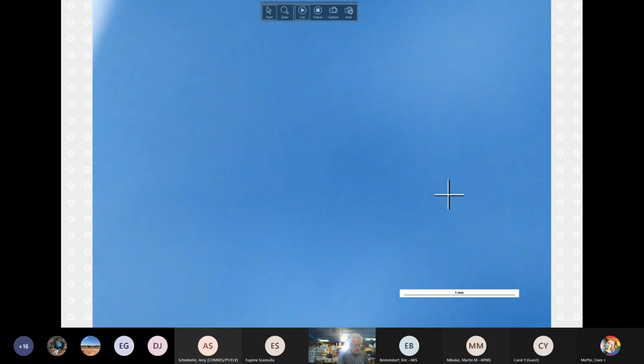Let's see, we'll jump to annulatus, a northern species. Sometimes it gets out towards the mesillae, but it's quite a bit larger.